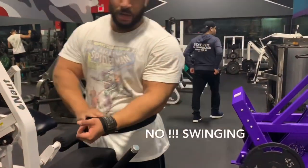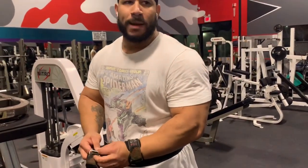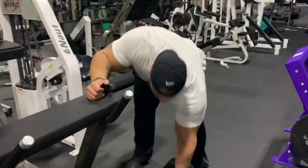No swinging, none of that ego shit. It's just straight muscle. A lot of people come in here and get all these heavy weights thinking that they're gonna gain muscle. If you can contract the muscle with 30 pounds, you still can grow.